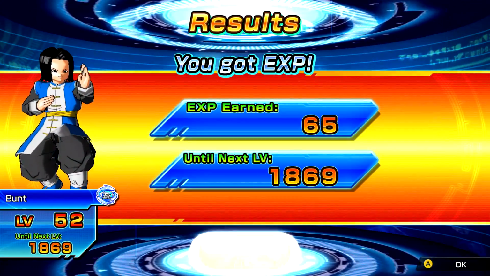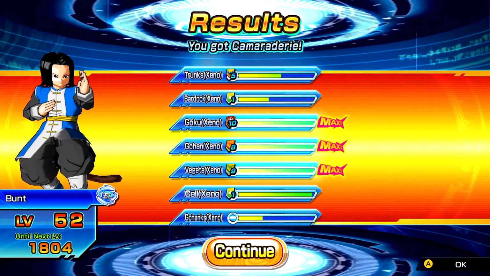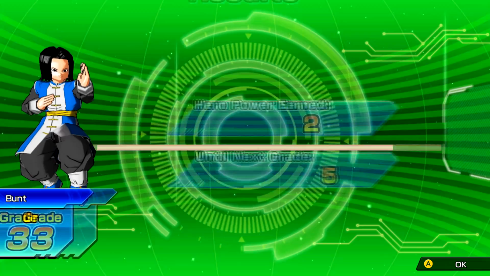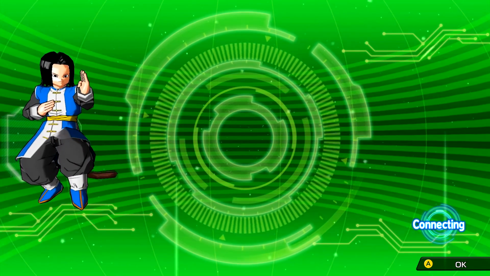Potentially like other units that would have decreased energy level, so he wouldn't be able to get this. Well, he could have gotten super attack off with Gohan. So yeah, there's a ton of different factors that went into this.